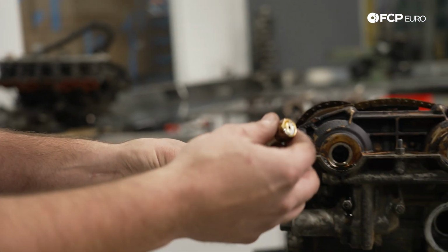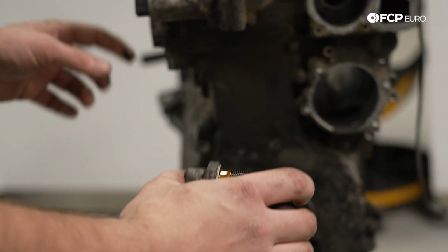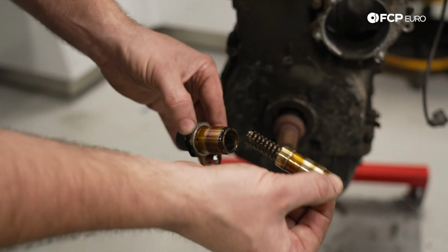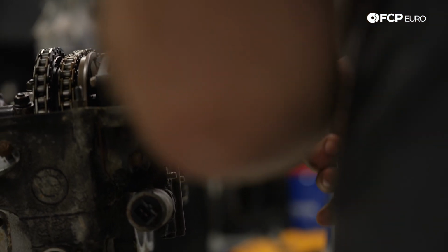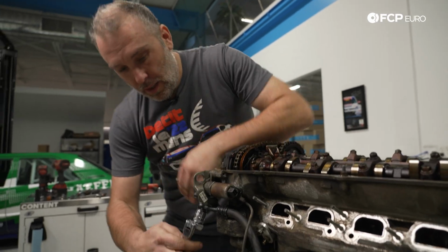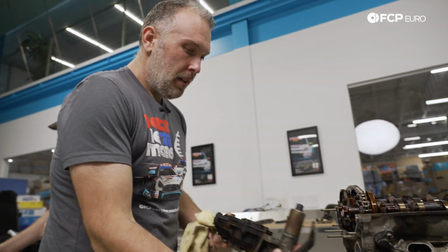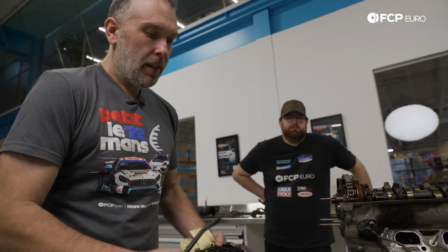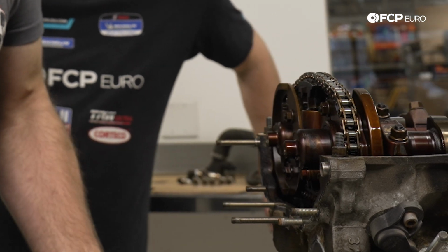Okay, so this is a mechanical tensioner, it has a spring in it. It does use some oil pressure, but it's the spring on the inside that creates the tension for the main guide rail over here. But you could put an S54 timing chain tensioner, which would have a hydraulic element in it instead of this mechanical element. And there's our Vanos unit. Obviously M54 is dual Vanos, and everything is oil actuated, so two different solenoids. These are helical, and this pushes on these little plungers, which will either advance or retard the cam.